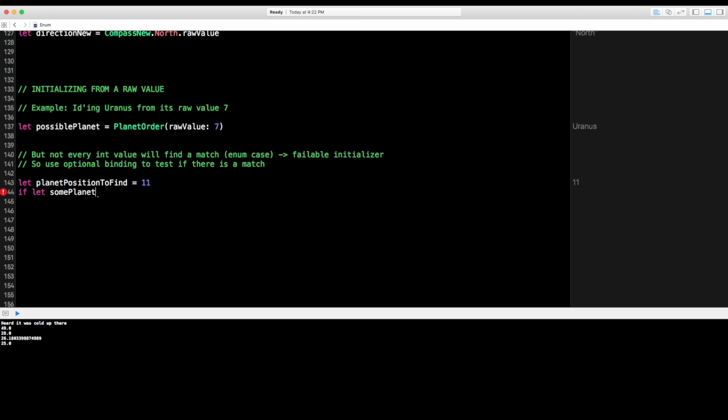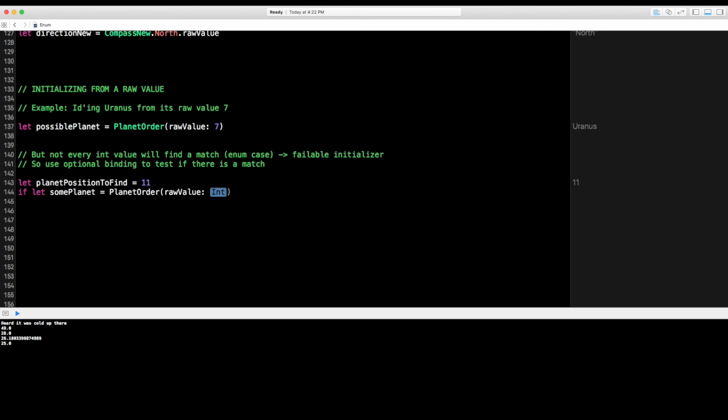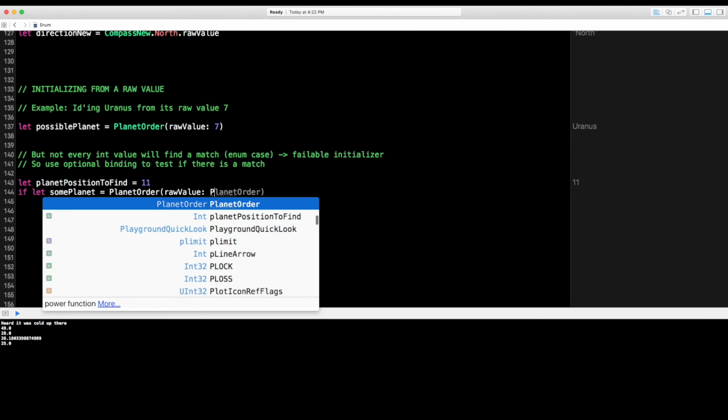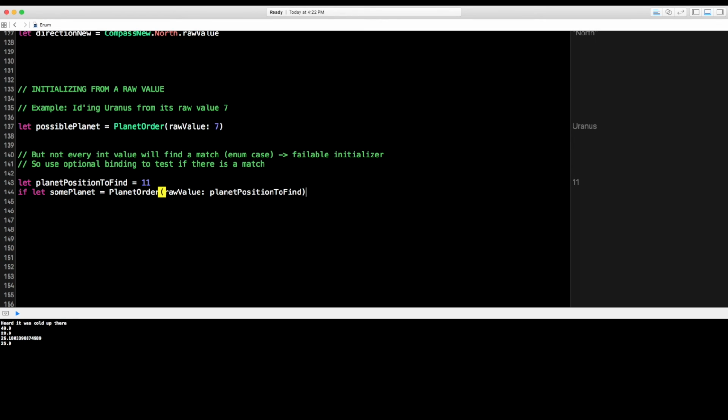so if let is our optional binding equals, we do Planet order, and then we do a raw value, and we do position planet position to find, and then if it's successful, we'll do a switch statement, switch some planet, case .earth.